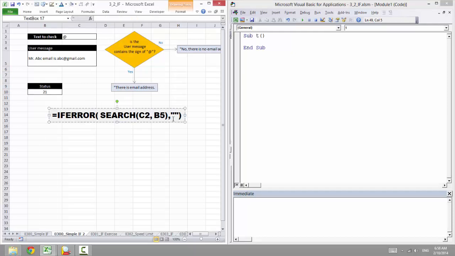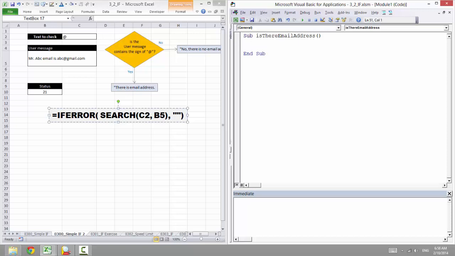Now the same can apply to the macro as well. We can check whether there is an email address. We start with this If function.